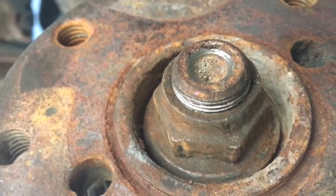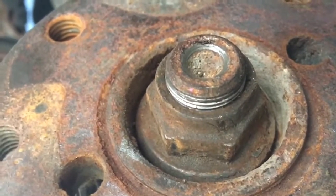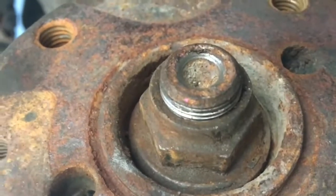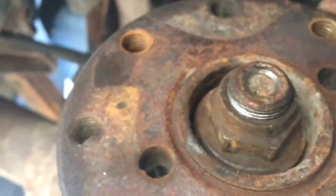You can see the marks. So the nut right there, and then the other mark up here. So they're both lined up now, and it feels good. There's a little bit of preload on the bearings. You can feel a little bit of preload on the pinion.